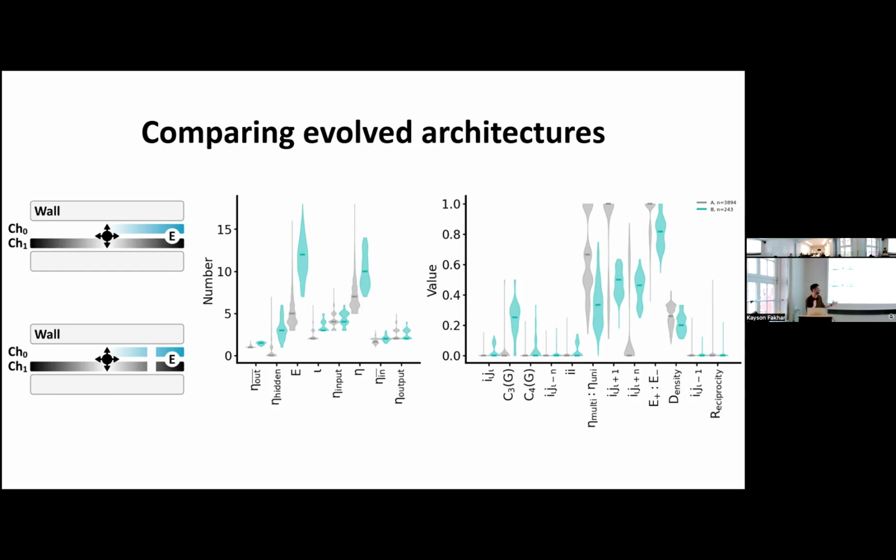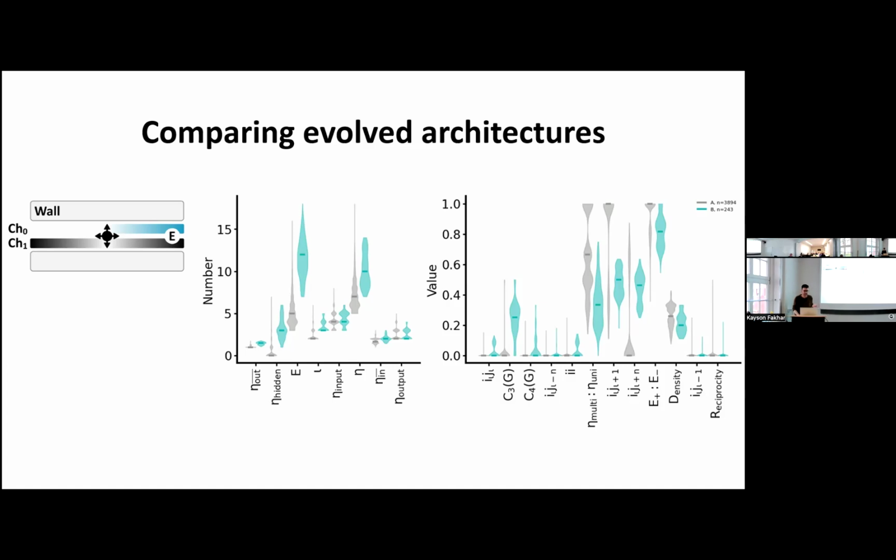Intuitively, in this case, you can see that you get more hidden units in this gap maze task because we might add those triangle motifs we talked about. You get more edges in this gap task because you might add recurrent connections, or connections to this hidden layer. And then you can also capture that using graph metrics, for example C3G, which is the transitivity of the graph.